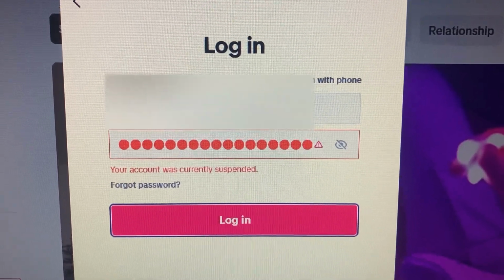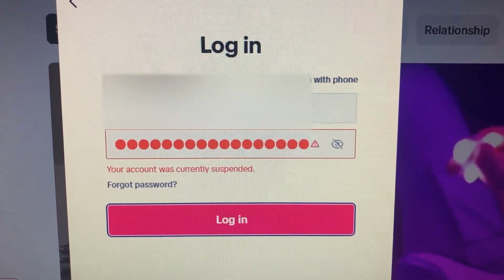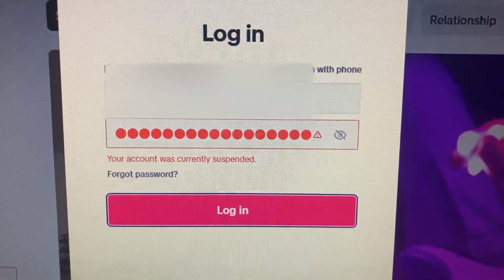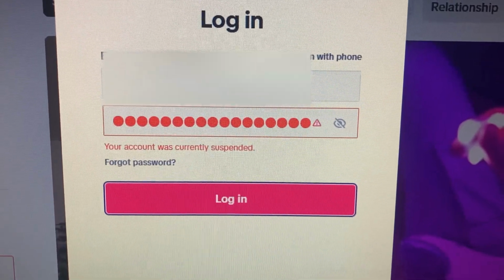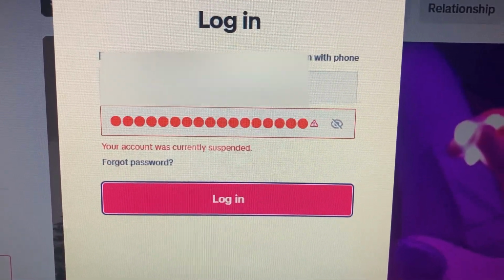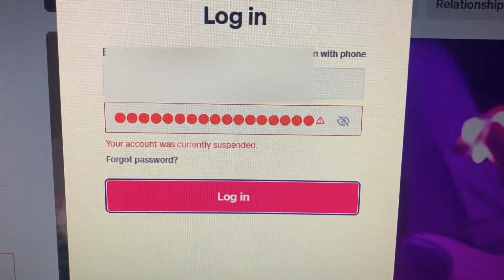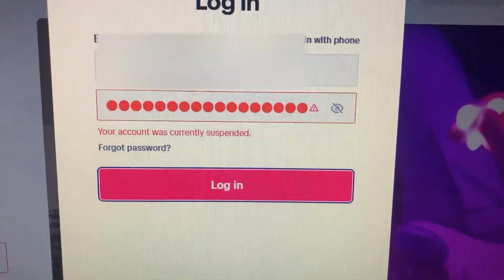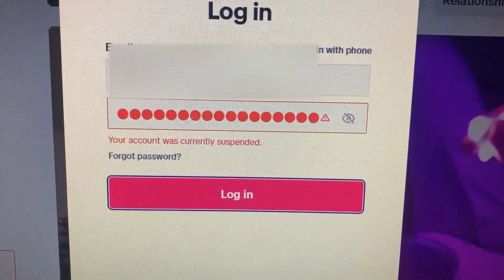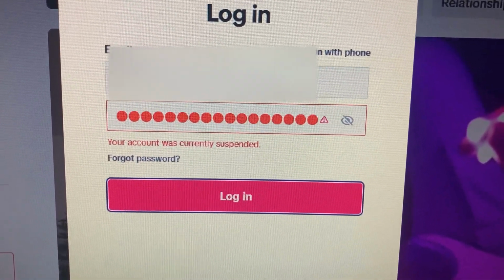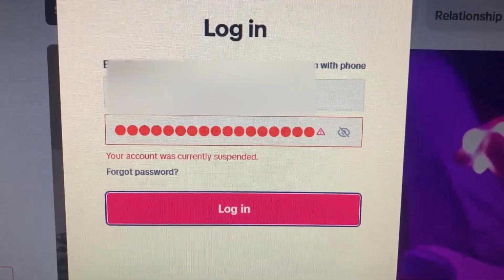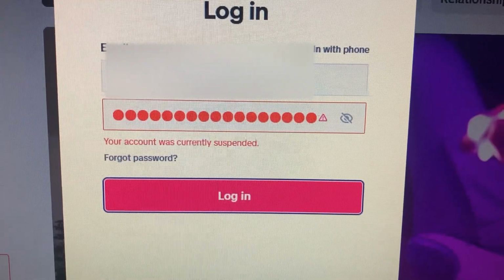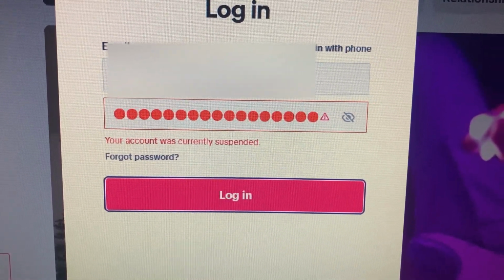And so I just wanted to make a short video about that. There's a Reddit thread about this subject where people haven't logged into TikTok in a while, and then they try to log back in and it says "your account is currently suspended." This is confusing because it's so generic. It should just say your account has been disabled due to inactivity, and then at least provide some link or some type of information about what you can do.